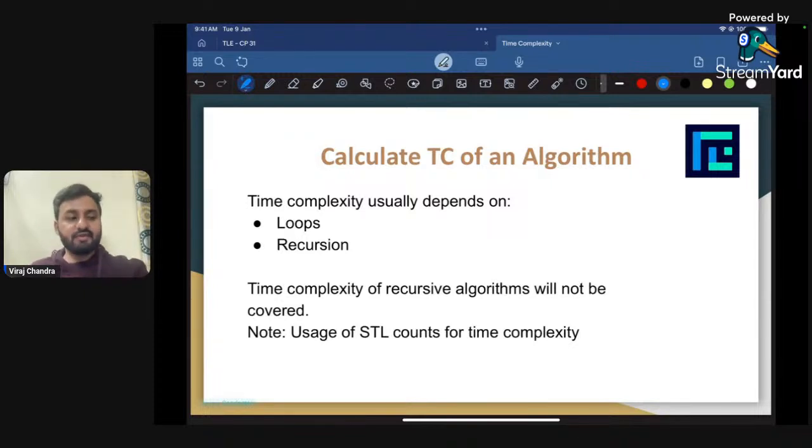Normally time complexity comes from loops and recursions. Like 90% of the logics we create have time complexity that is governed by loops or recursions. So if you understand loops and recursions, you will understand the time complexity quickly. Recursive algorithms is something we don't cover in level 1, but you can check that out for level 2. Anybody who prefers to understand recursion and other topics like bit manipulation, prefix sums and all, can go for level 2. Loops is something we do in level 1, that's the most basic rudimentary thing. So how we get time complexity from loops is something we'll look at now.